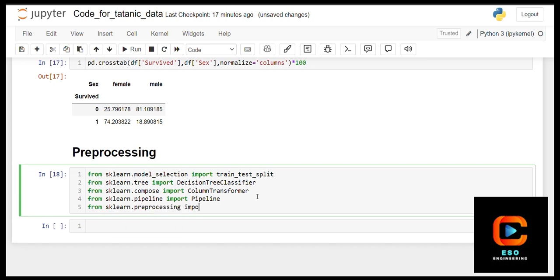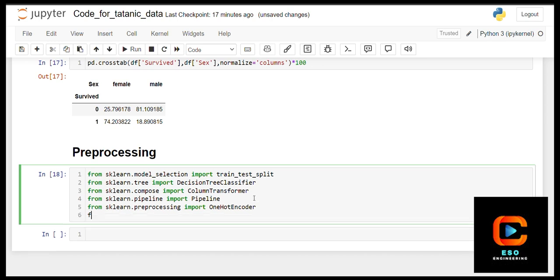We need another library, from sklearn.preprocessing, import OneHotEncoder, to convert the categorical values into numbers, because machine learning algorithms do not work with categories or string format. They work only on numbers. Therefore we use one hot encoder to convert the string or categorical values into numbers.